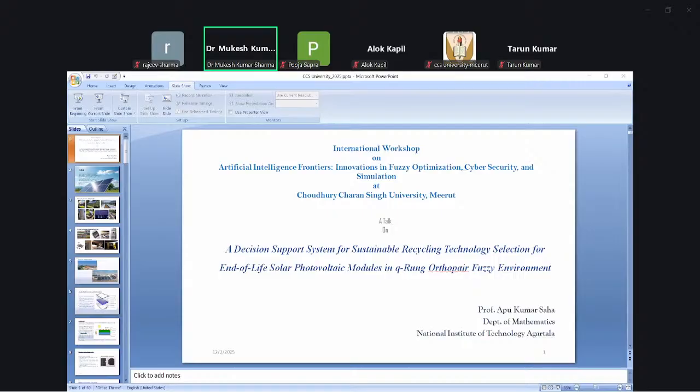Now, note what we have taken here for all the decision makers. We have given equal importance to all decision makers. Why? Because two are very learned persons, researchers who have been working for many years on solar photovoltaic modules, and two are working in the industry. They are also experienced persons. So all are almost in the same category. That's why we have given equal weightage to all four persons. Since the summation of weightage is equal to 1, for all the weightage is 0.25.